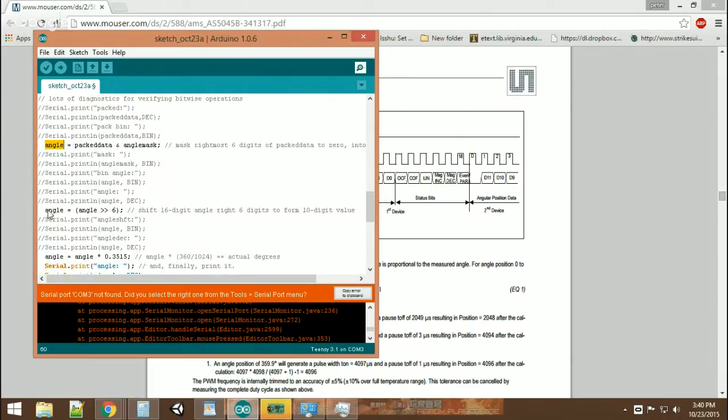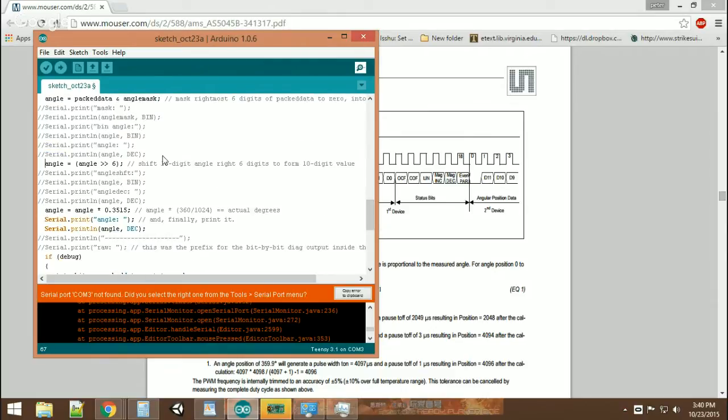And then we shift 16-digit angle right 6 digits to form 10-digit value. Okay. I'm not completely sure why they shifted it after.